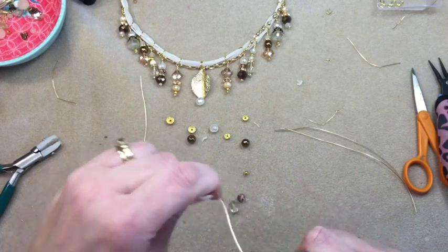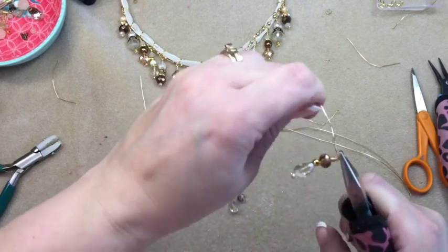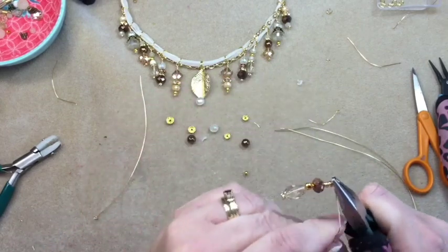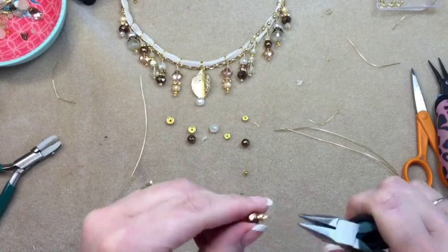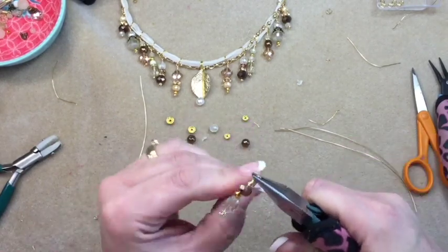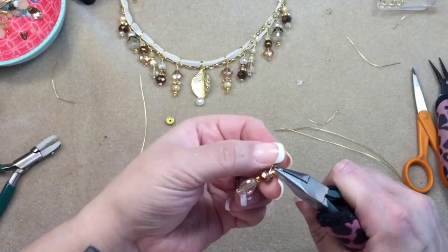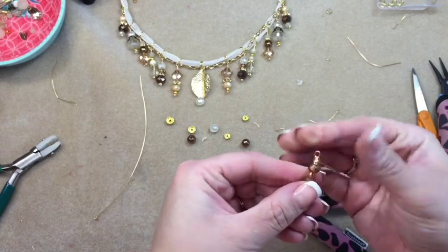So it looks like I may have enough wire to do a little bit of a bundle here at the top, so I think that's what we'll do. Just kind of give us some interest there. There we go. Let's put one more wrap here. There we go. See, and that gives us a nice little bundle at the top.